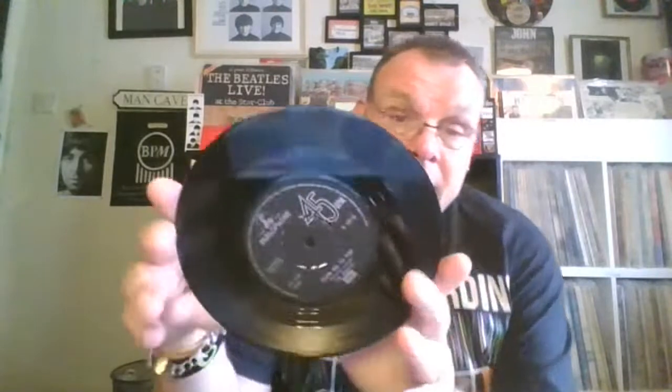Technically, this did get to number 1 and was technically the first Beatles number 1. Although in the UK, in the early 60s, there was more than one chart. There's about 3 or 4 singles charts. And Please Please Me actually got to number 1 in 3 of them, but not in the 4th one, which the chart that came after it was based on, basically. So, yeah, From Me to You, a lovely little early pop song by Lennon and McCartney.